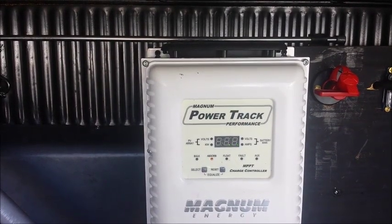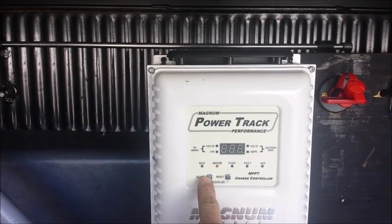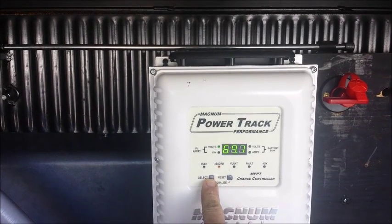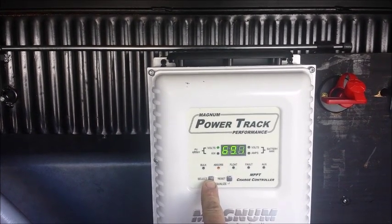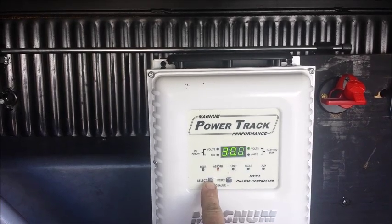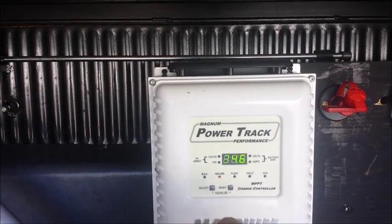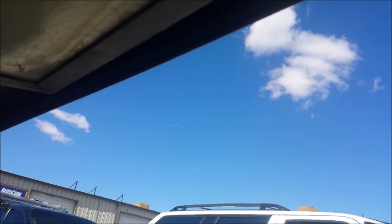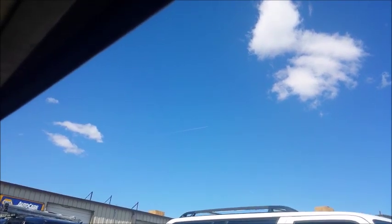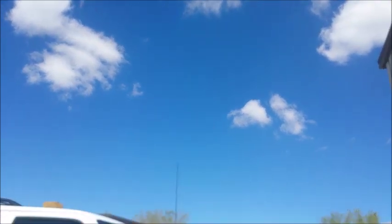Last time I tried to see if I could get the numbers to show up on the power track. We're going to try it again now that we've got better lighting. When I come down here to the select button I can select and it shows me that it's pushing 34.8 amps, 69.1 volts, 1.04 kilowatts at 30 volts. Hopefully this shows up — sometimes the green numbers don't show up on video. It's partly cloudy outside so we're hit and miss with full sun. Maybe one day I will pull the readings again when we have full sun and no clouds.